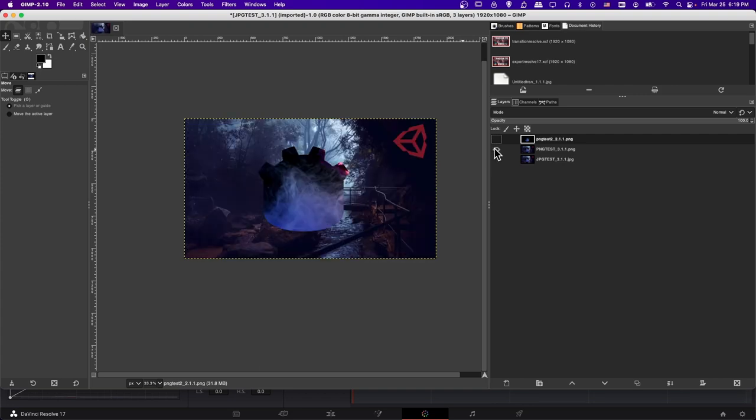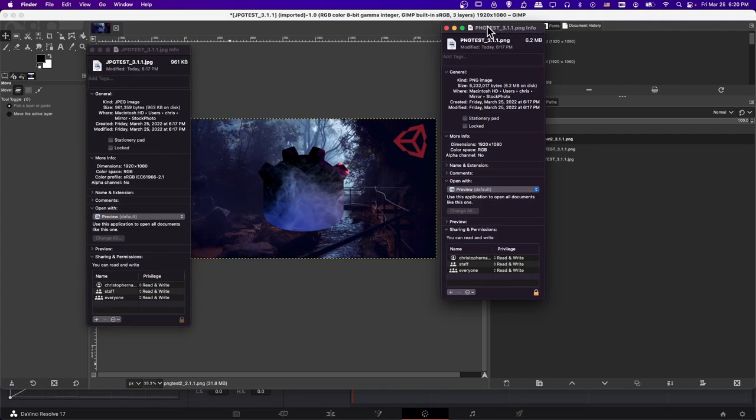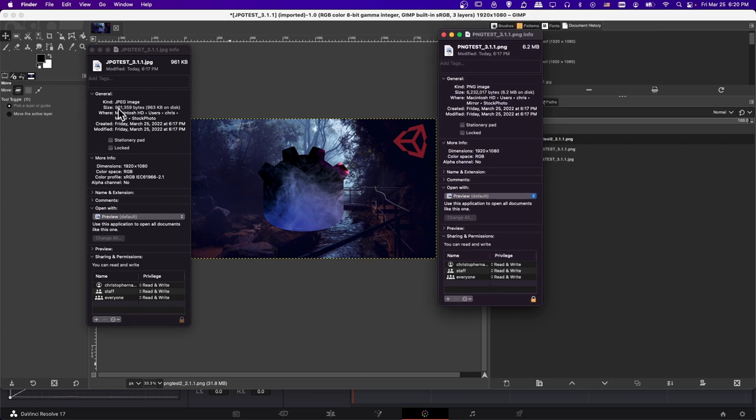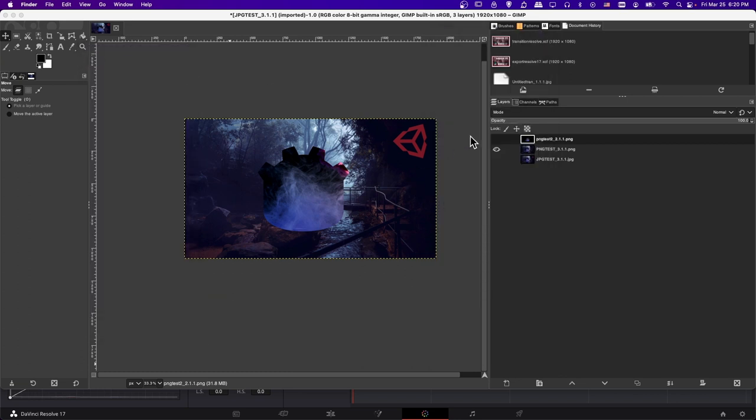So this is JPEG, and then that was the PNG from the first export. And here to point out the difference, you can see that the JPEG test has a file size on disk of 963 kilobytes, but the PNG is over 6 times that with 6.2 megabytes. So probably most of you knew that, but if you didn't, just know that JPEG is usually a more efficient format because it doesn't allow for alpha as an extra layer of complexity.